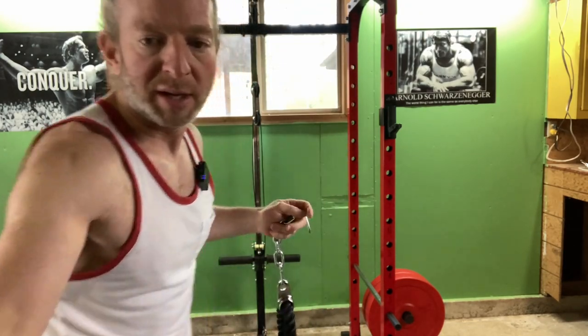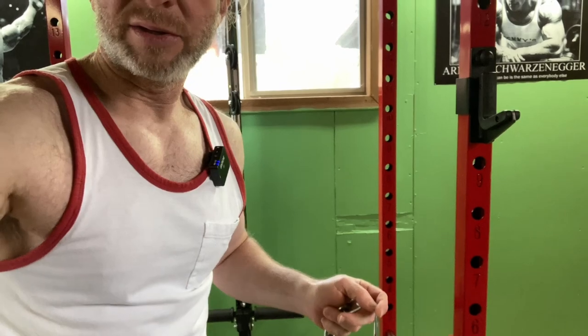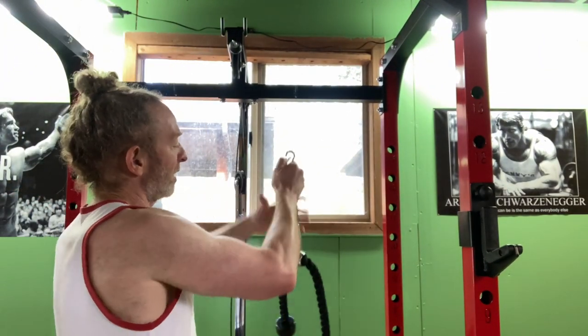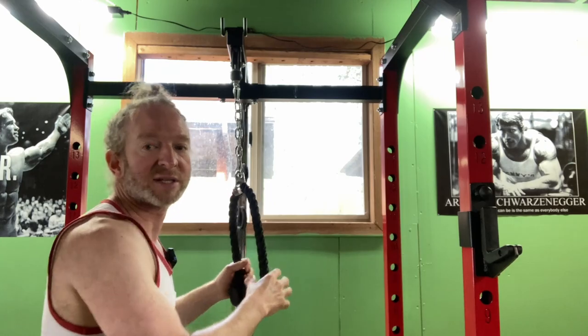So let me come a little closer so you can see what I'm doing, and then I'll adjust the camera angle. So you see up here, I've got this here. I'm going to hook up this chain to this. Okay. All right. And then I'm going to pull on this. So we're going to start with the overhead ones. So now I'm going to back up a little bit here.